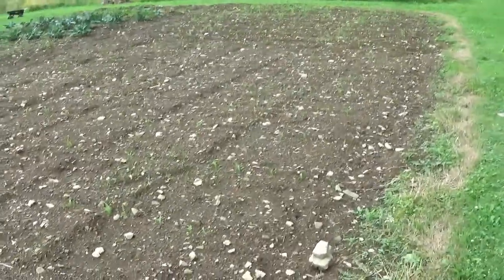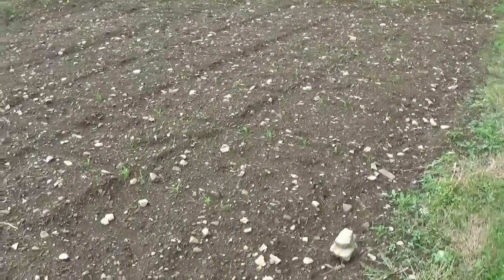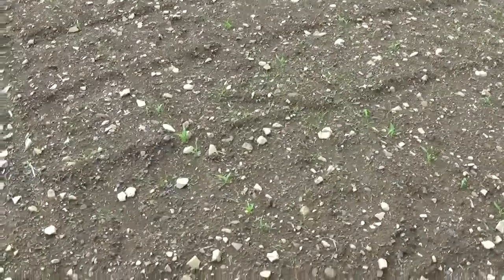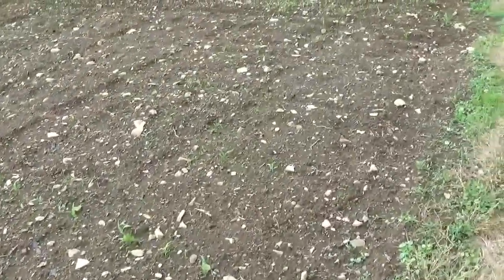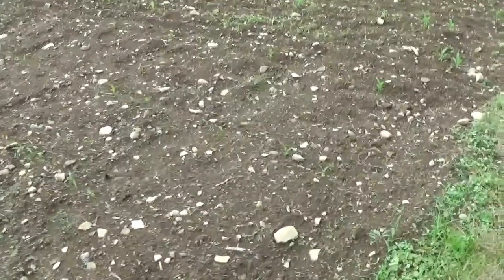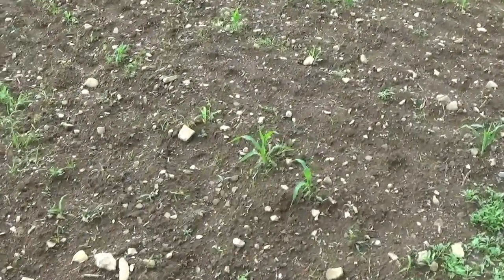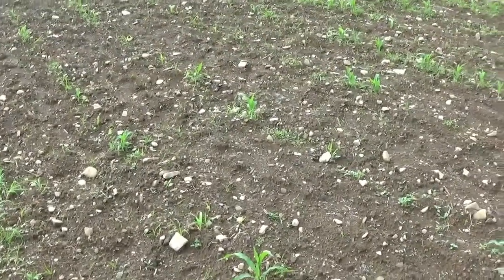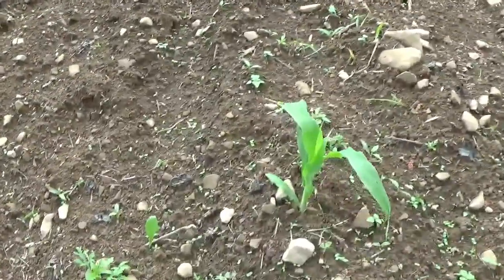Down here, from that rock down to the bottom is all corn. This right up here is something I planted about 2 weeks later. The corn is just starting to come up in a row. These are all just starting. These are about 2 weeks later than the stuff at the bottom. Down here you can see this is the first corn I planted. It's starting to come up pretty nice. It's looking like all this is probably going to make knee high by the 4th. They're getting pretty big.